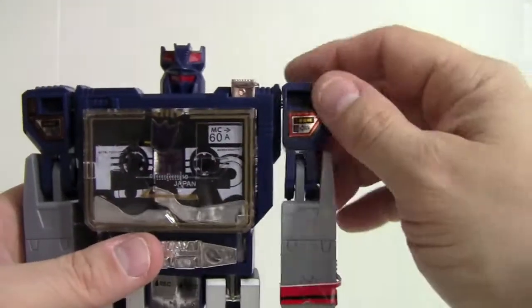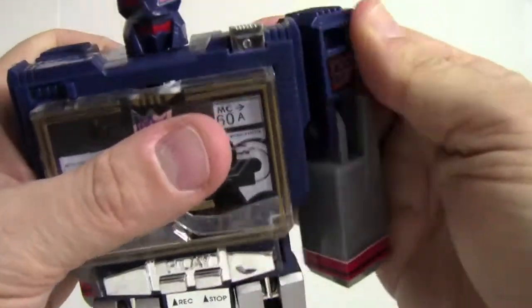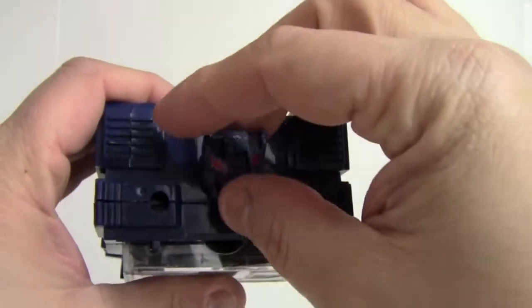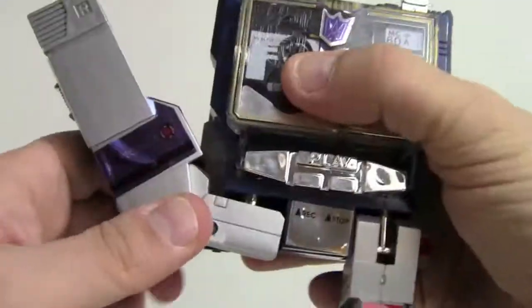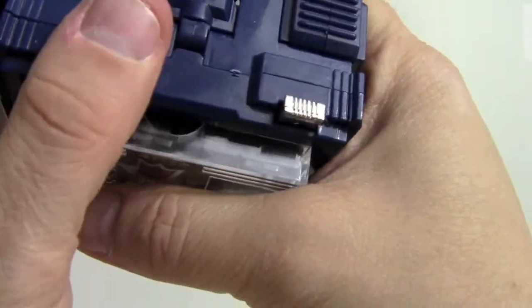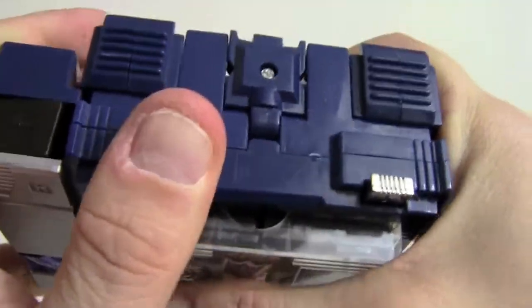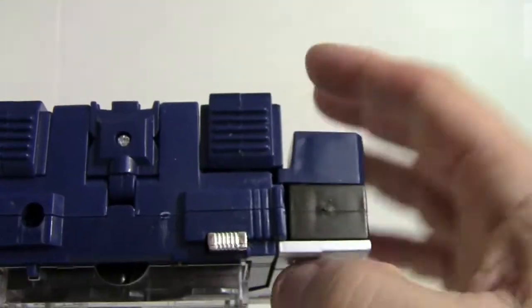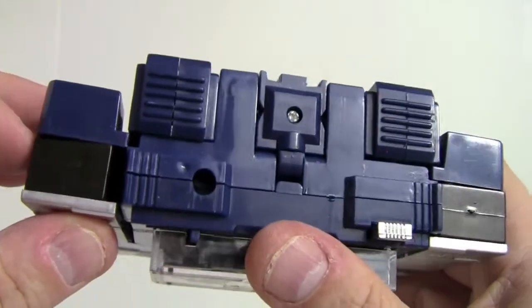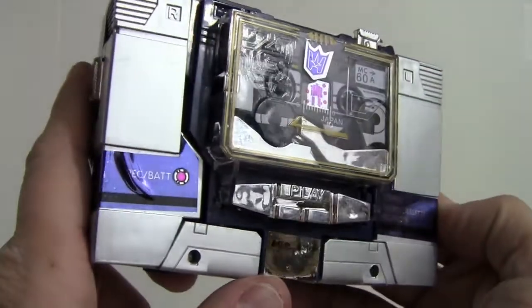Transforming him is just like Sound Wave — you fold in his hands, the arms fold back, turn the head around and put it up. Down here you flip up the feet, turn the leg to the side, and it just comes up and around. This side does not fit together; the plastic looks just a little too wide to go into that space on this side. On the other side you twist, bring it up, push it all together and it goes perfectly in. I don't know if they over-tightened the screw on this side — knockoff, what can you do. There he is in cassette mode.